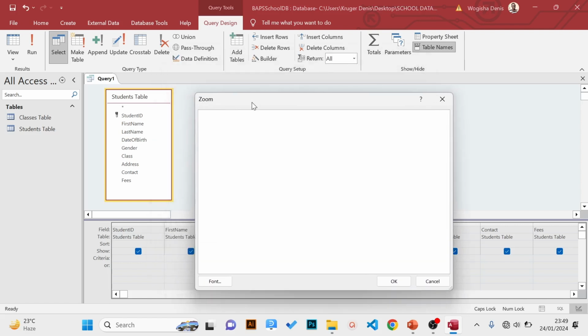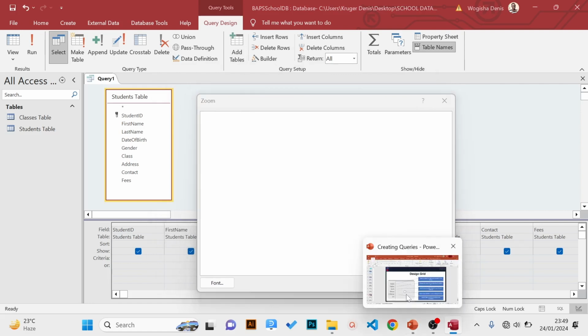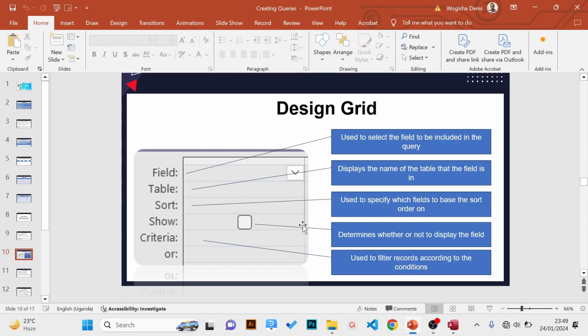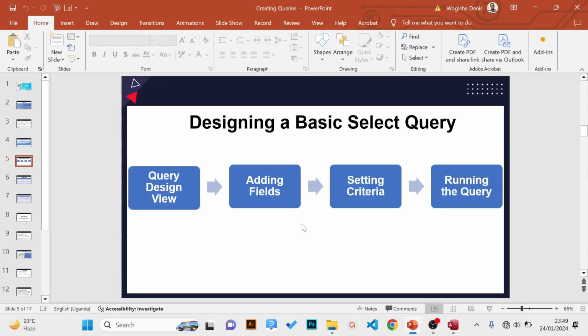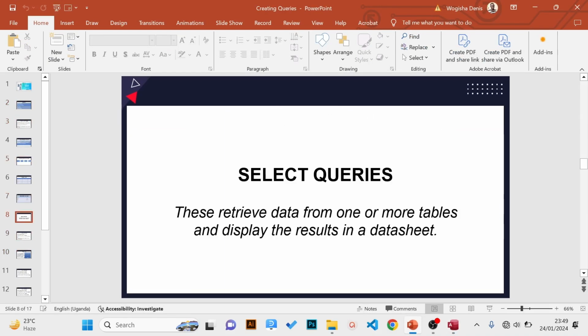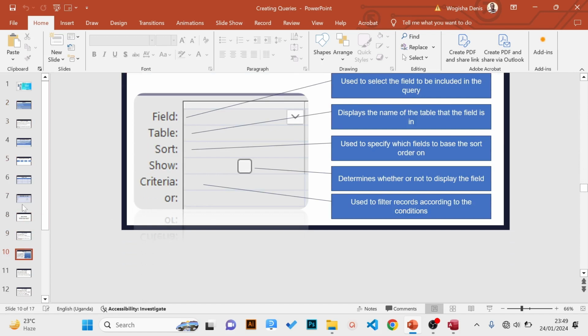I'll write here the condition. I've just zoomed the very cell. Just to show you a little bit here, the table.